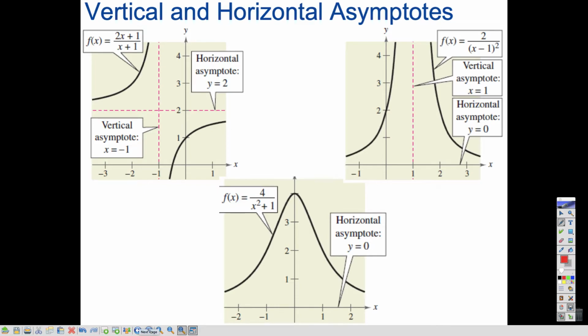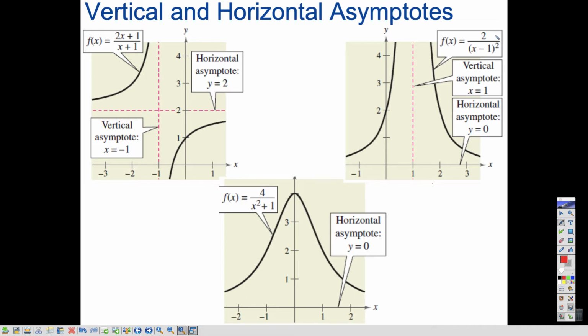So, when I graph this function, do you see that vertical is at x equals negative 1, and the horizontal is at 2? Do you see how that is? Okay. So on the next one up here, we have 2 over x minus 1 quantity squared. So that would be x minus 1 times x minus 1. If I multiplied that out, it'd be x squared minus 2x plus 1, right? So if I were to graph that, I would find a vertical asymptote at x is 1 and a horizontal at y is 0 in the graph. Just some different picture types you can get.